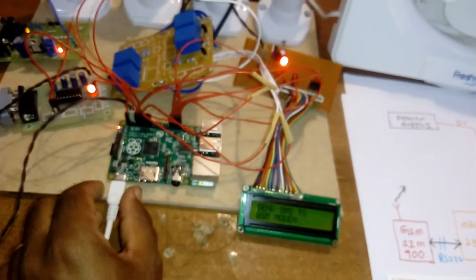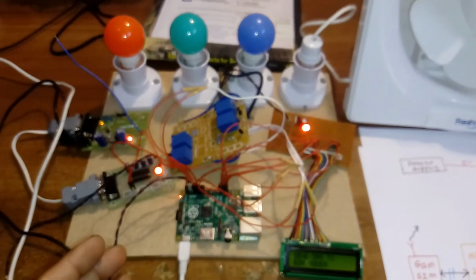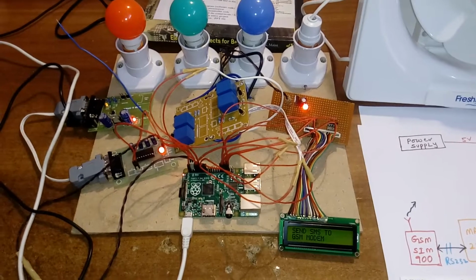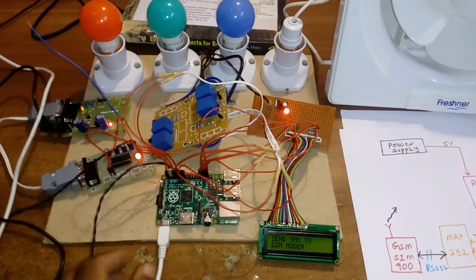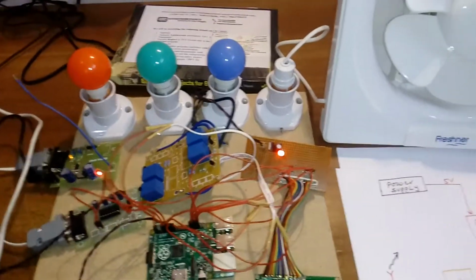Now I am going to remove the power. It is working in direct mode. This is in rc.local. I added the executable file, so whenever I give the power supply, all will be off.